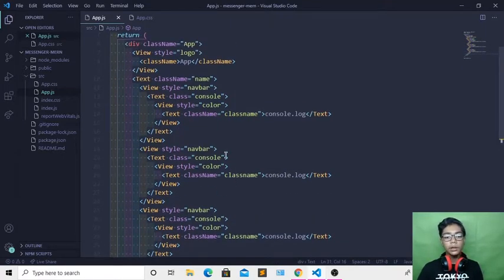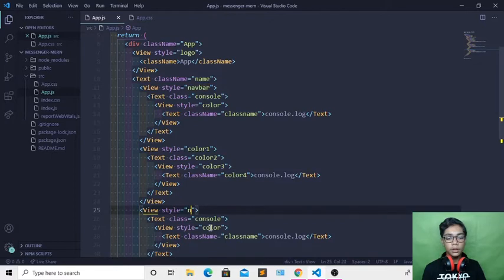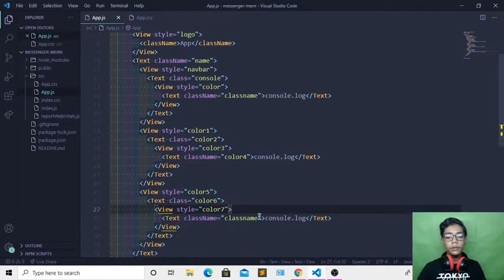When you've done that all, I will be changing its class name to color1. Create that to color 2. Then I will be coming underneath here, writing 3. Then here I will be writing color 4. So create color 4. And now when you've done that, I will be coming here and changing that to color 5. Then here I will be changing that to color 6, and here just write color 7. Okay, so when you've done that all, I will be coming here creating color 8. So we have done all of that.